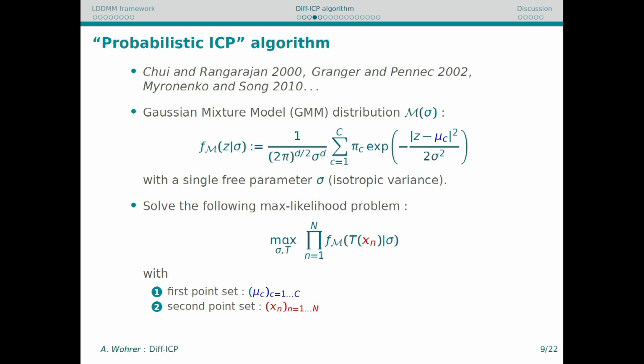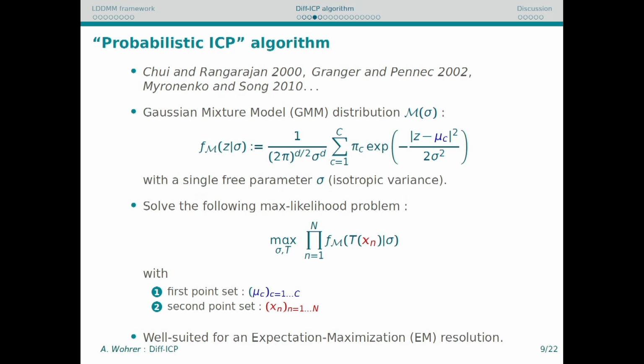And then once you have a second point set, xn, you're going to formulate your registration problem as a maximum likelihood problem. You want to find the transform t, so the rigid transform in the original versions, and also as a side product, the optimal scaling parameter sigma here, that maximizes the likelihood of the warped second set under the distribution based around the first set. And the nice thing is that this is very well solved with an expectation maximization resolution.